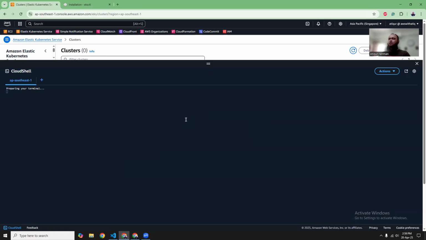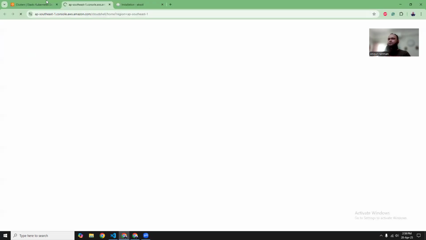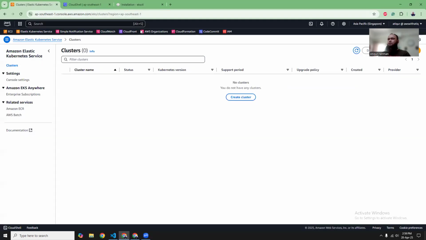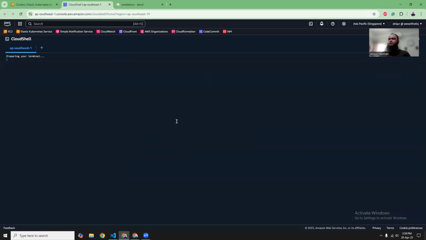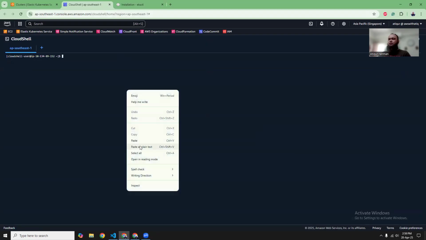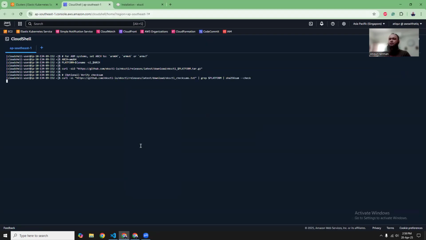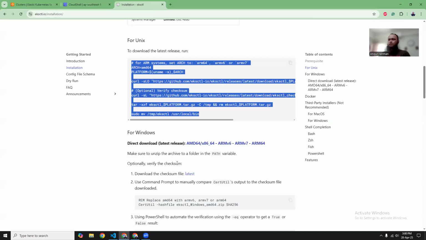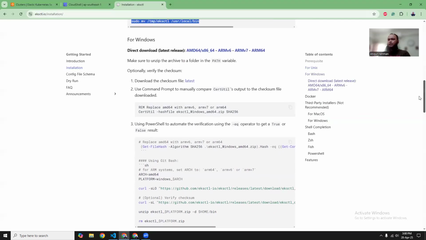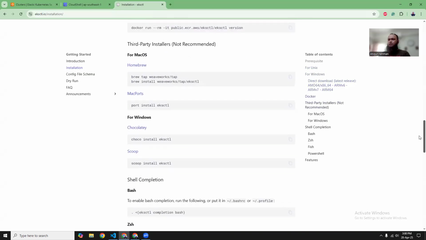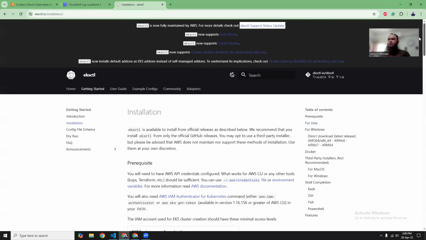You can use it to run different commands inside AWS. That's a very useful tool. So let's paste the commands here. Let's see if everything is working fine. Yeah, this is the last command, and everything is working fine. So let's go to the next steps where you can see what the next commands are.